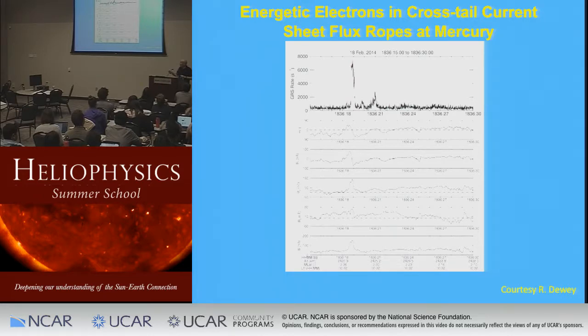And so here, because this was an anti-coincidence shield, we have 10 millisecond resolution, which is about a factor of 6 faster than MMS. On the other hand, the error bars on the energies that we get probably are 30 or 40%. But these are the energetic electron events that have been known to occur at Mercury since Mariner 10. Here we can see, though, that very frequently they only last for a few seconds.